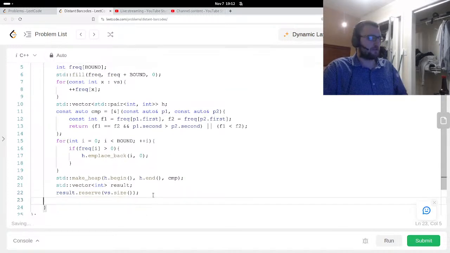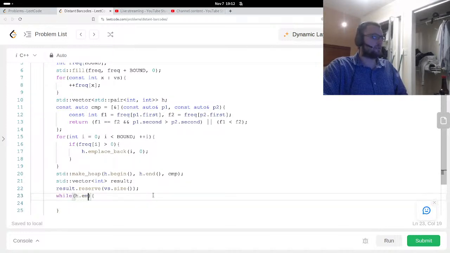All right, so now we're going to say while h is not empty, say if auto, let's do it this way.